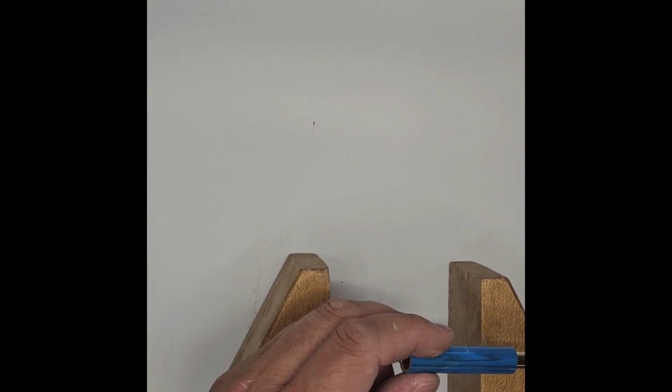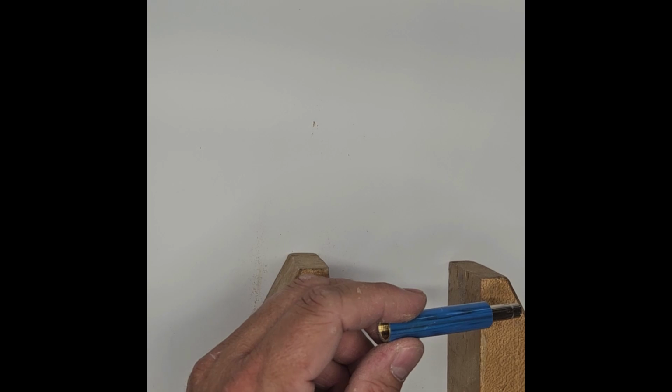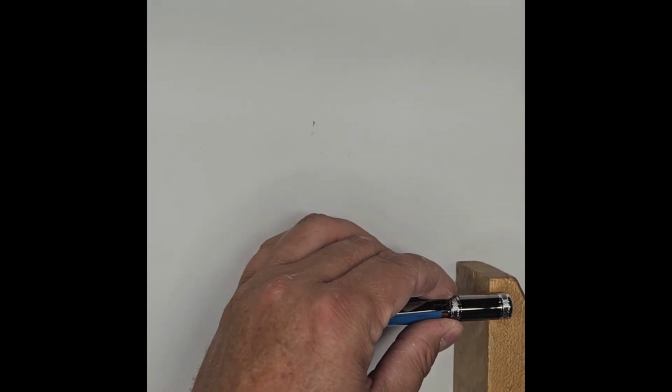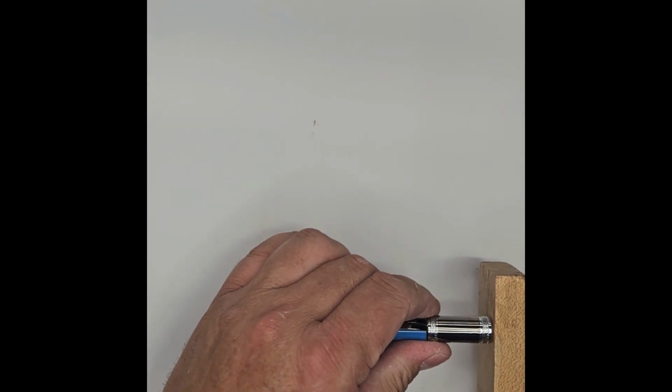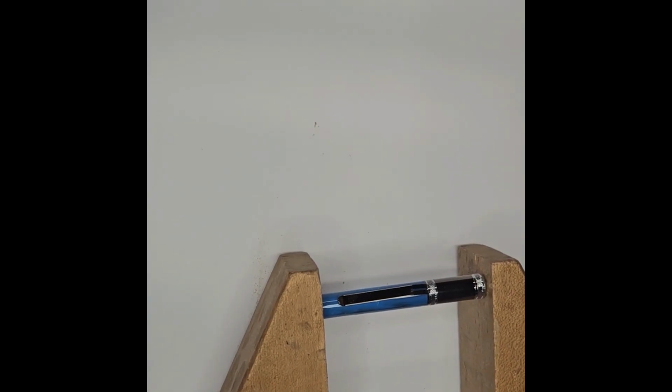As with any assembly project, you just got to make sure that you take your time, that you don't rush things, and that you make sure you follow the instructions. Once you do that, you can come out with an exceptionally made pen or whatever other project you might be working on.